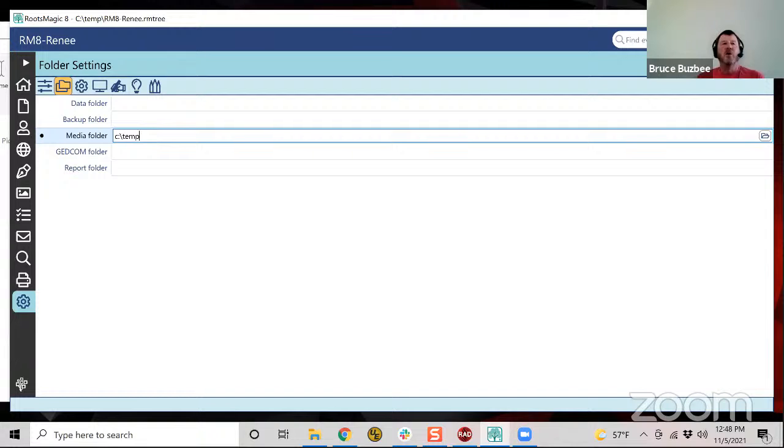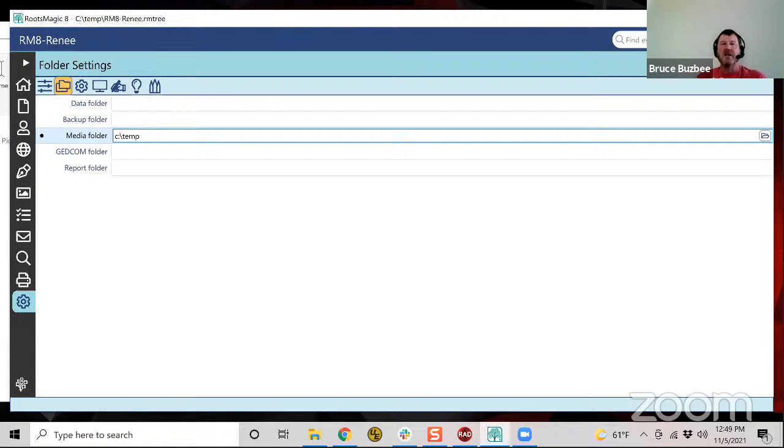And so if you use this as your media folder and you keep all of your pictures in this C:/temp, if you move your database and your pictures over to another computer, into some folder that's not necessarily C:/temp, like if you get a new computer, your version of Windows is going to have a different account name, a different username, and so the documents folder isn't C:/documents like it was back in the old days.